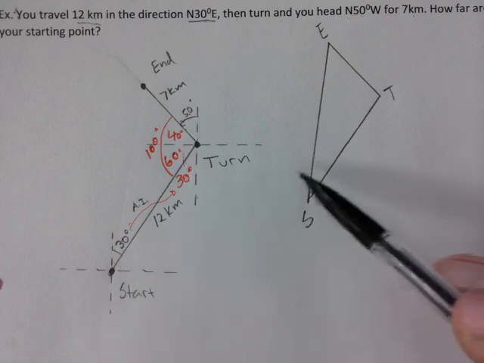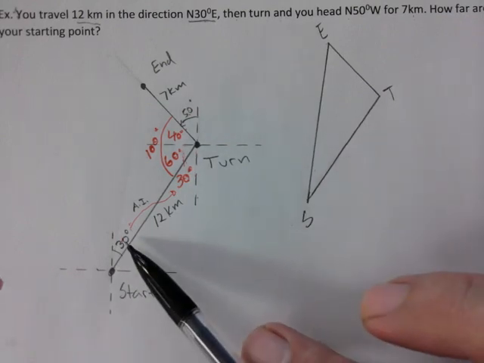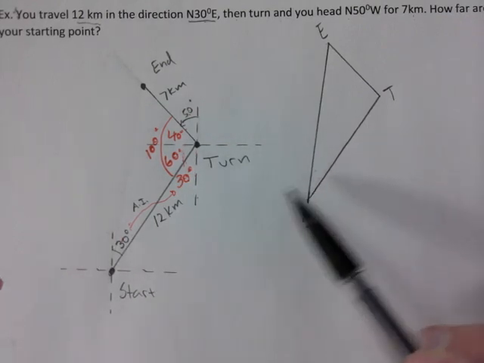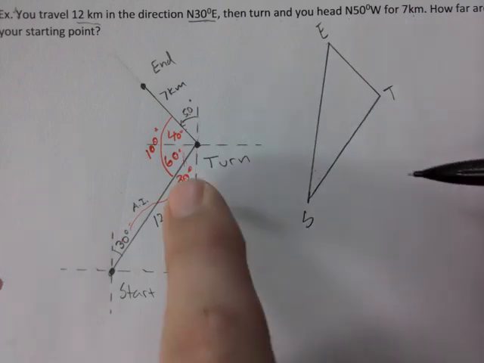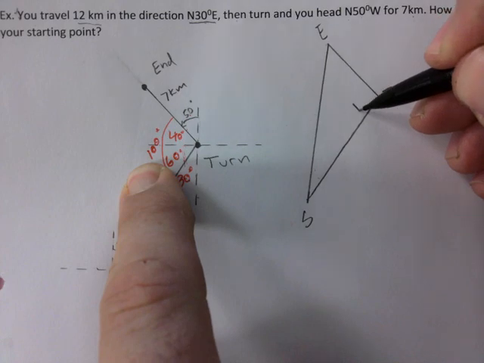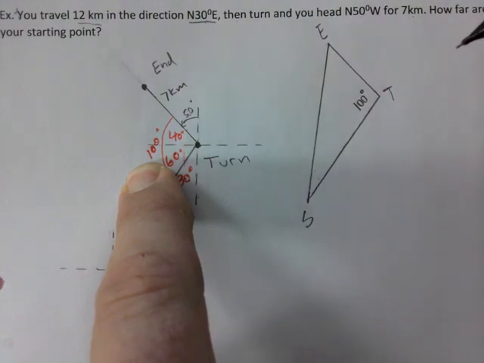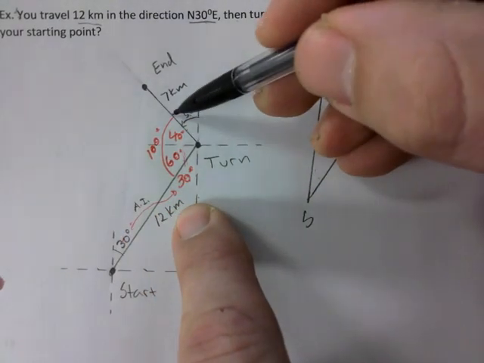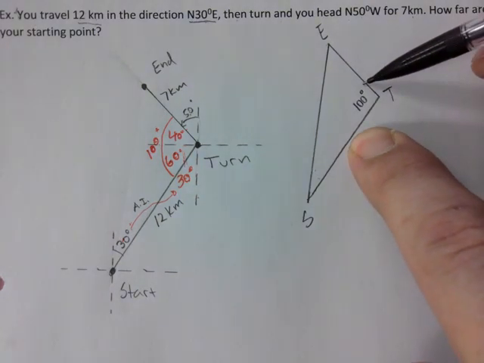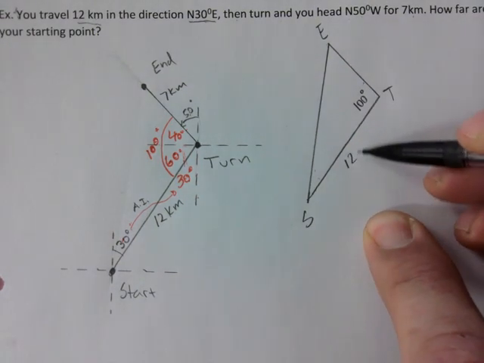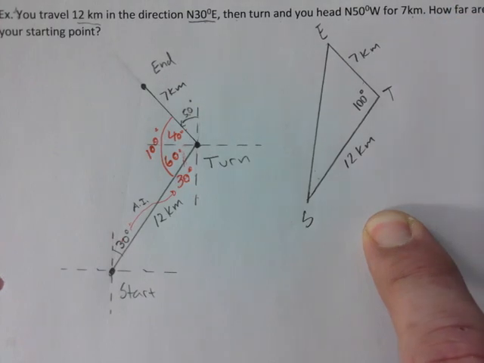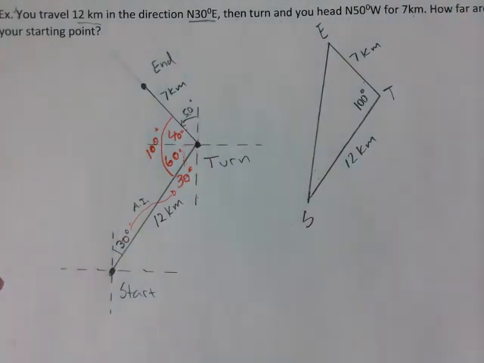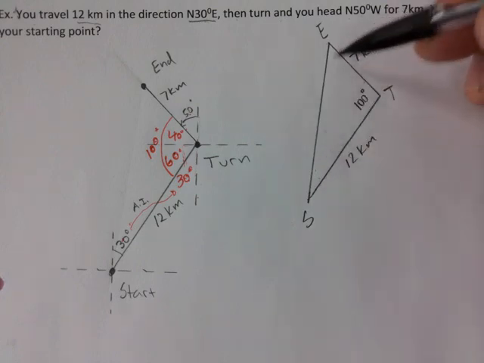Can I put the 30 in there, Mr. Dirksen? Because look, it's kind of 30. It is, right? No, you're not going to do it. You're going to bring this one in here. This one you can, because it touches both of the sides that are part of the resulting triangle. You can put the 12 kilometers in here. You can put the 7 kilometers in there. And this is what they're asking me for, right?